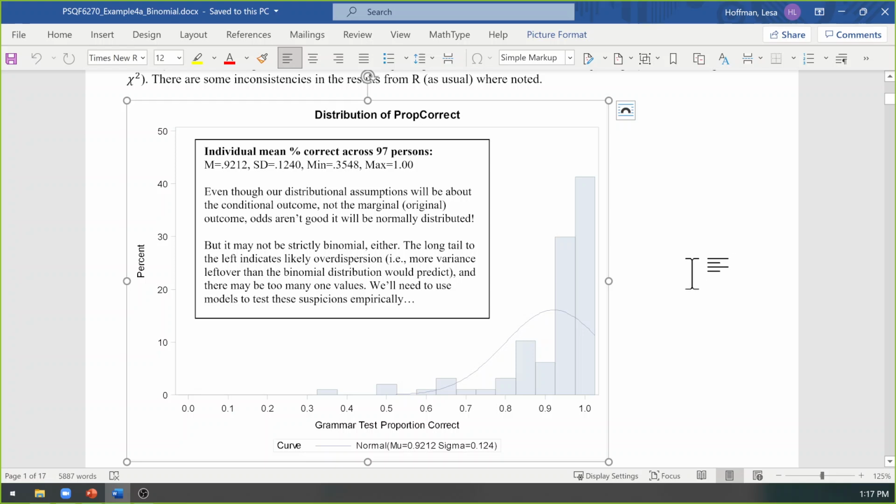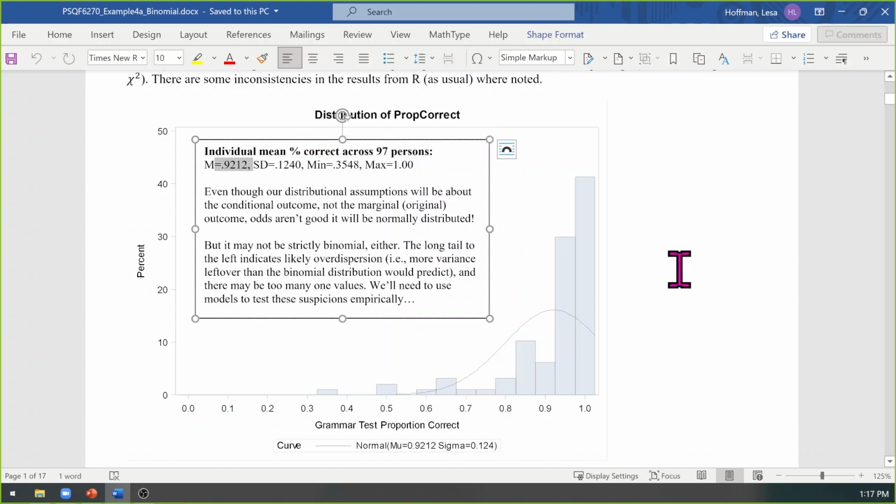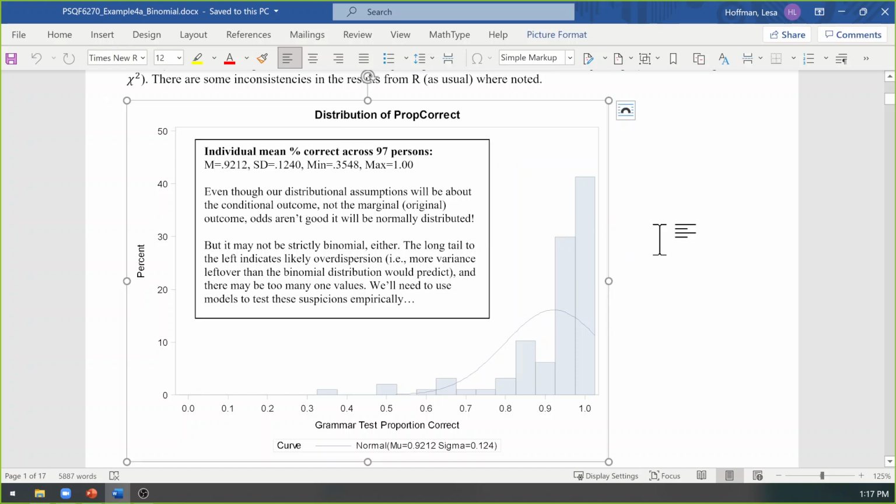This is cross-sectional data, but most of these things could, in theory, be extended to be part of a longitudinal analysis as well. So the mean of this variable is 0.92. So on average, the kids are getting 92% of the trials correct by this fourth grade observation. So just looking at this distribution right here does not tell me what kind of model I need. Why is that? Why can't I just stare at this picture and figure out what kind of model I need?